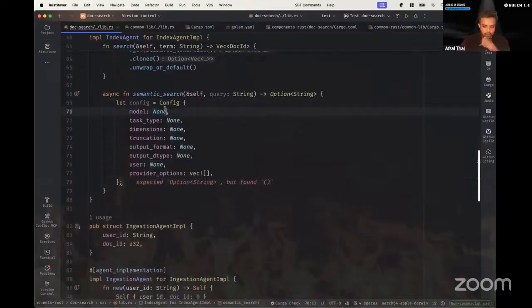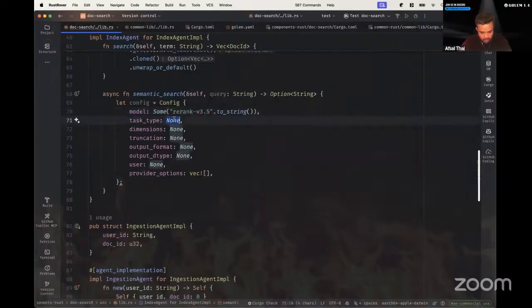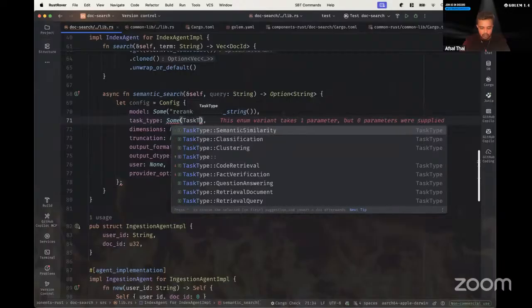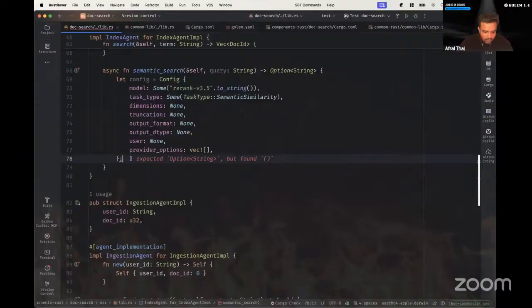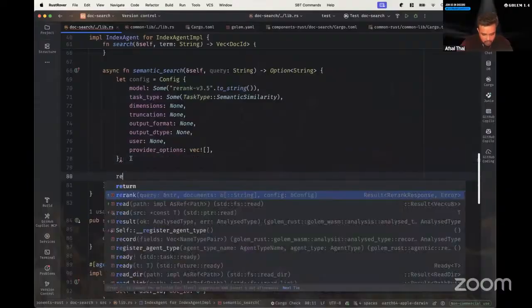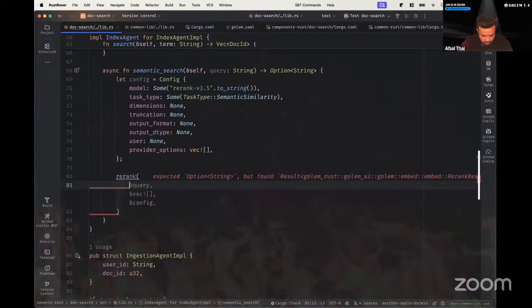Obviously, I have tried this before, and the model that I used is rerank-v3.5. And you need to provide a task type, because with task type, as you can see, there are various task types, and the one that we are interested in is semantic similarity. And then let's see what re-rank is doing. Re-rank will query.